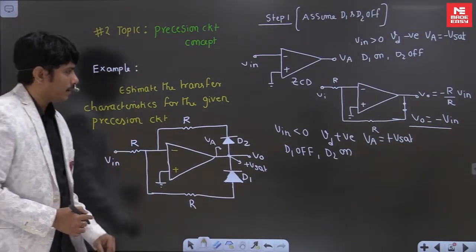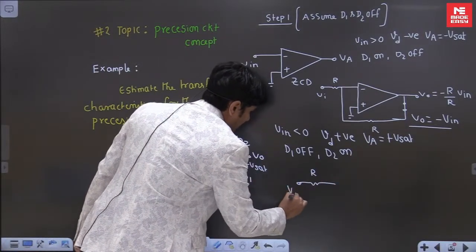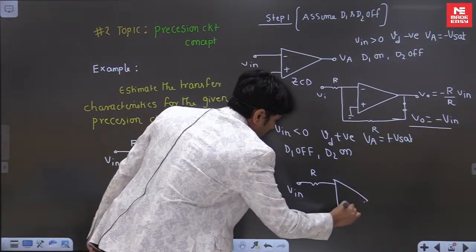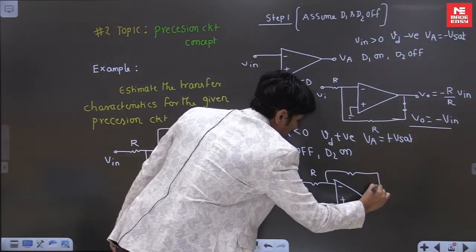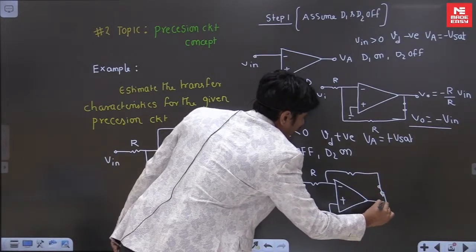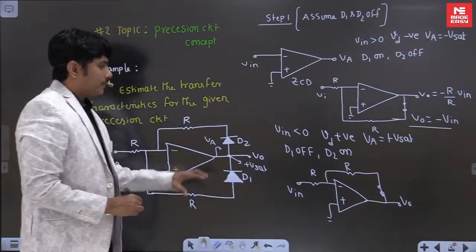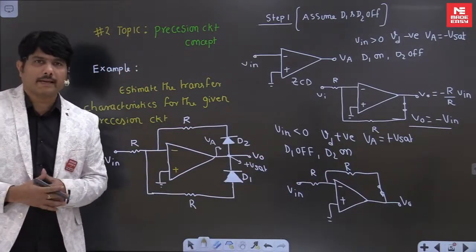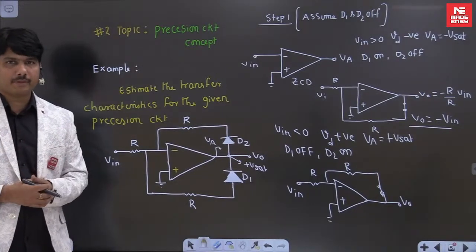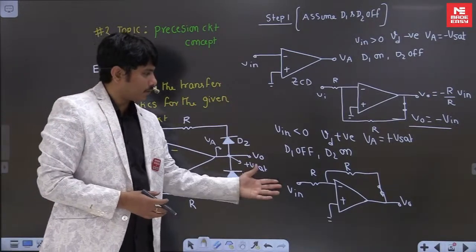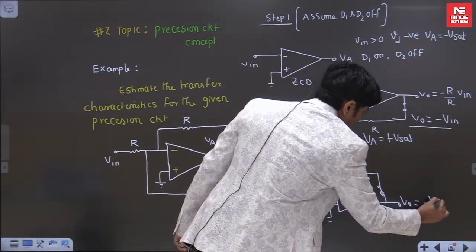Then this model, if you redraw it, looks like this. This is R, this is the input. We have the op-amp, minus plus, plus is grounded. We have a resistor and it's a short circuit here. And we are taking the output. This is a resistor again. If you see, this diagram is also looking like a negative feedback system with equal resistors, which will work like a phase shifter. This diagram looks the same. So here the answer will again be minus VIN.